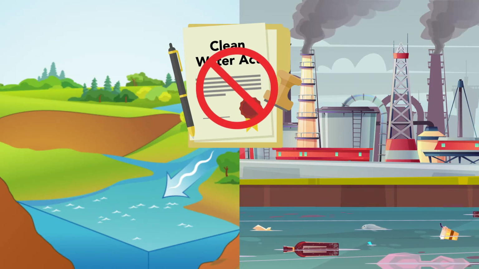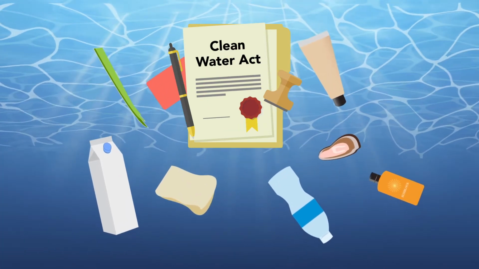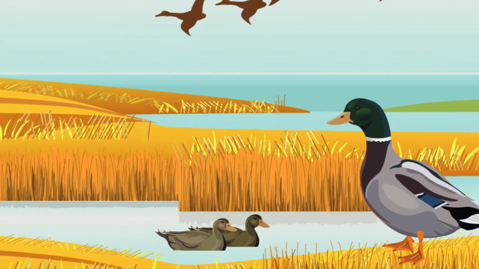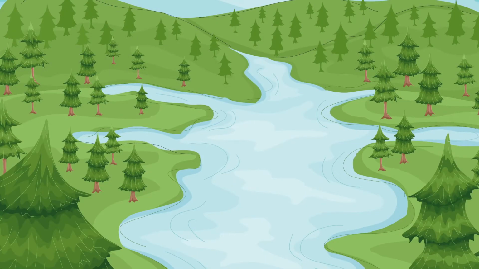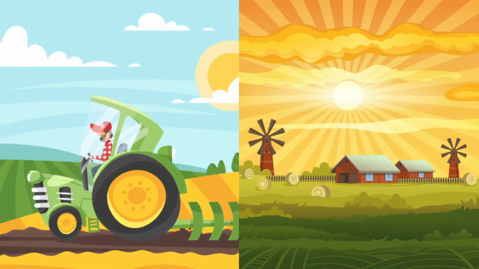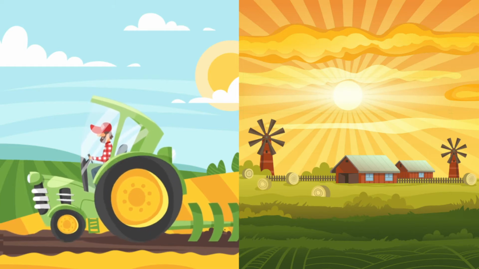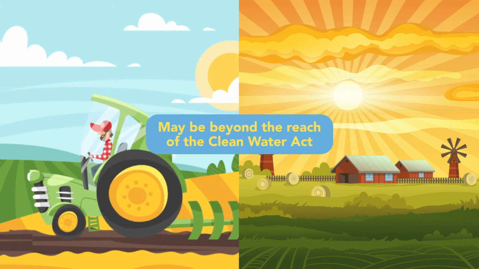A direct discharge of pollutants only violates the Clean Water Act if the pollution ends up in waters of the United States, including streams, lakes, rivers, wetlands, coastal oceans, estuaries, and tributaries that are connected to waters that are means of interstate commerce. Waters used in farming and ranching activities that are not connected to other streams and rivers or ponds contained in private property and the like may be beyond the reach of the Clean Water Act.